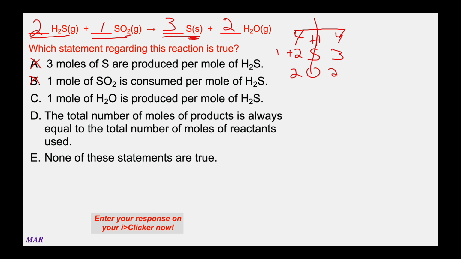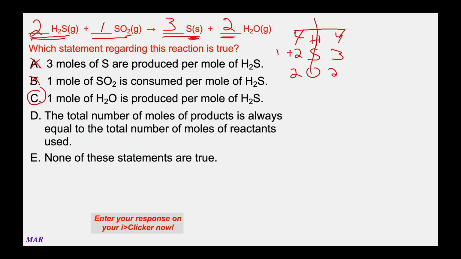Then it says that a mole of water is produced per mole of H2S. Now initially that looks like, from the balanced reaction, it would be 2 waters for every 2 H2S, all right? But if you reduce that down to a common denominator, i.e. divide both of the 2's by 2, you're going to see that that one is right. 1 mole of water is produced per mole of H2S. So 2 moles of H2S could create 2 moles of water, and 3 moles of H2S would create 3 moles of water, etc., etc. But before we do that, let's look at the other ones here.